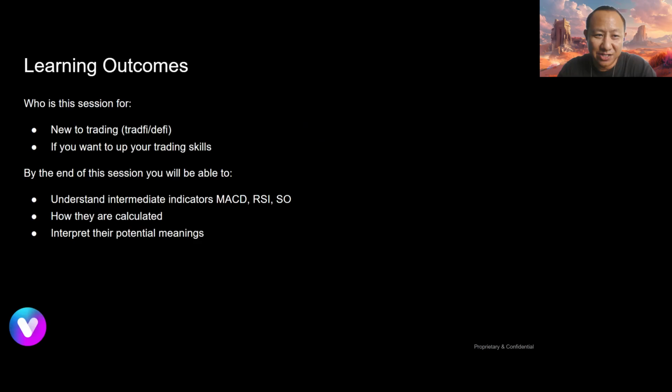All right, so this session is for those who are new to trading. Regardless whether you're trading in DeFi or TradFi, if you want to learn about technical indicators, this session is for you. If you want to level up your trading skills, do join us for this session. And by the end of the session, you'll be able to understand some intermediate technical indicators, such as the MACD, the RSI, and the stochastic oscillator, and how they are calculated. And we'll also be going through some of their potential meanings.